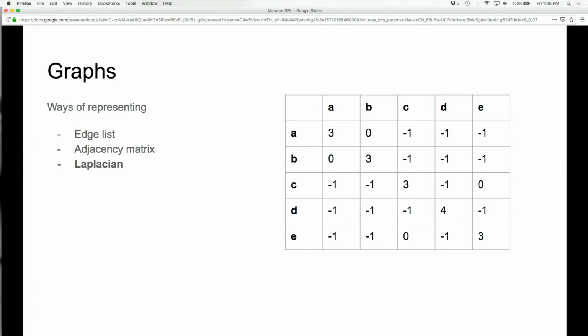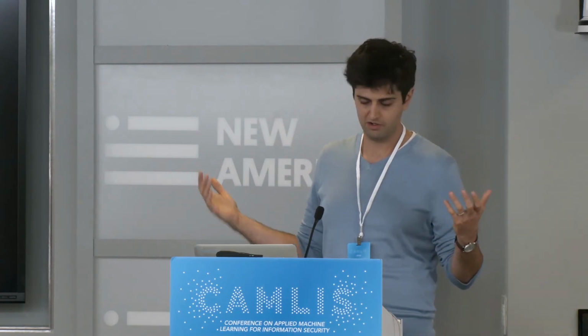But as you can see, one of the problems with these types of representations of graphs is, A, they're very sparse, but B, as the size of your graph gets very big, they become really, really tricky to handle, right? We're talking, if you have 1 million nodes, you now have a 1,000,000 by 1,000,000 matrix that you have to pass into your machine learning model, and that's not particularly useful. It's also tremendously sparse on very large graphs. So most of it's going to be zeros, with a very small subset being ones, and so that's not easy to deal with.